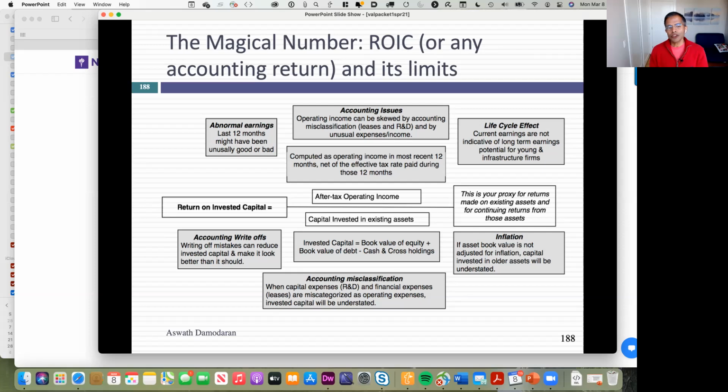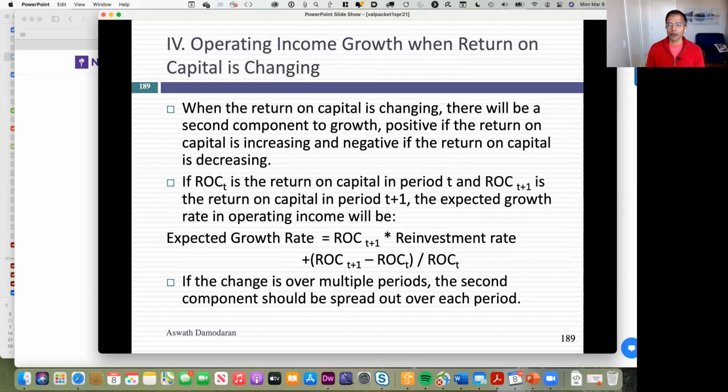This has become this magic equation in consulting firms. People talk about ROIC. They won't even say it's return on invested capital, it's ROIC. You say, what the heck is a ROIC? This is what they're talking about. They act like it's this magic bullet that's going to answer every question, when in fact, it's a very flawed measure. It's a measure that I compute anyway, but it's a flawed measure of how much a company is making on its existing projects.